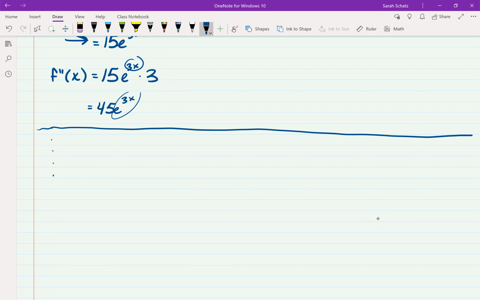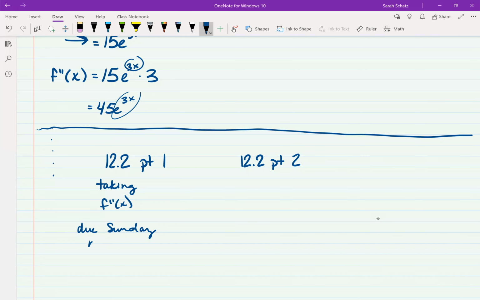I'm going to put in, so you guys, for 12.2, there's going to be a homework part 1 and a part 2. In part 1, you're just going to be taking second derivatives. And that's going to be put up here shortly. And that will be due on Sunday night with this week's homework. So that'll be on this week's homework. But part 2, since we're not going to start it till Friday, so this is stuff we'll learn on Friday, it'll be due next week. I don't like to give you new stuff on Friday and make you finish it by Sunday. I think that's a quick turnaround.